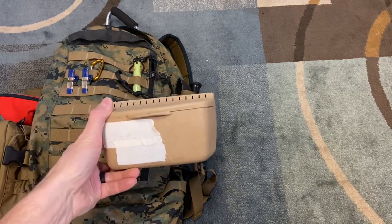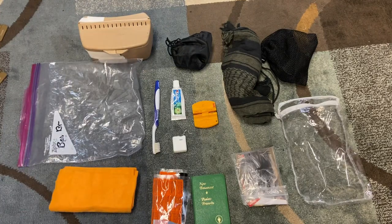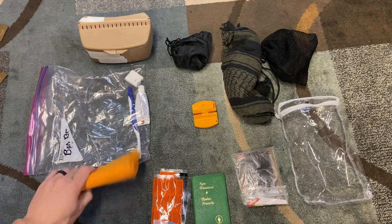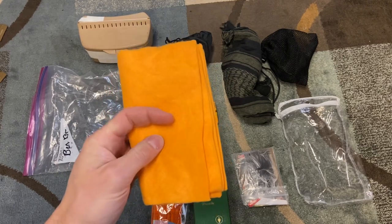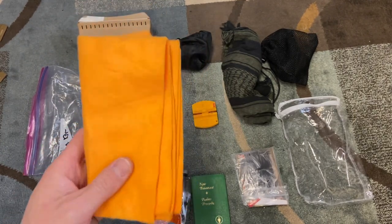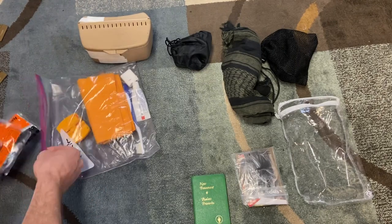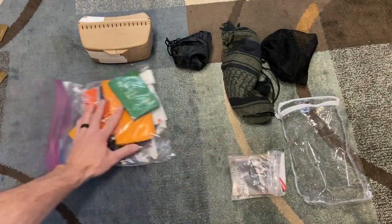This pouch goes on top last. In one of the medium pouches — just a simple Ziploc bag — I carry my hygiene items: toothbrush, toothpaste, and floss. I'm missing soap right now since I used it last trip, but that would go in there too. There's also a chamois, which is very useful for gathering dew water in the morning or using as a washcloth with soap. A knife sharpener to keep my blade sharp. Some hot hands. And a New Testament, Psalms, and Proverbs — don't leave home without that.